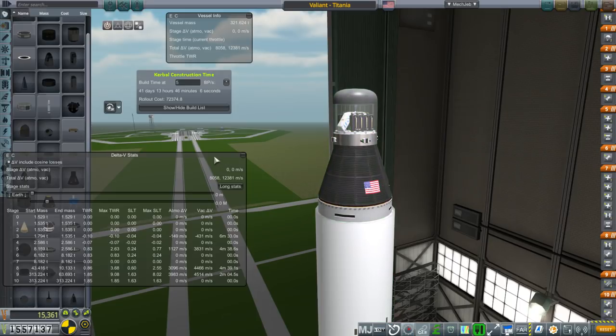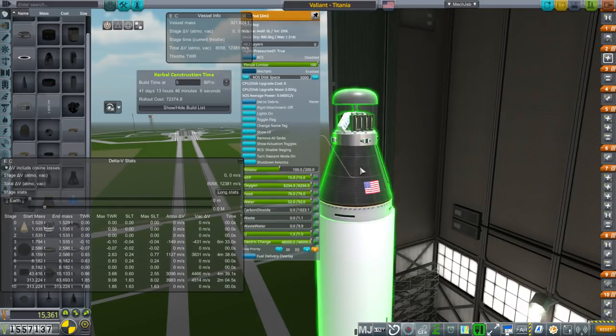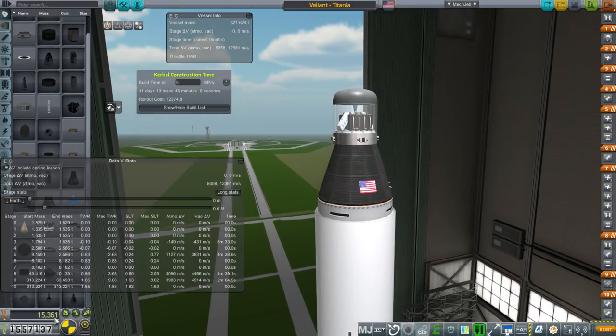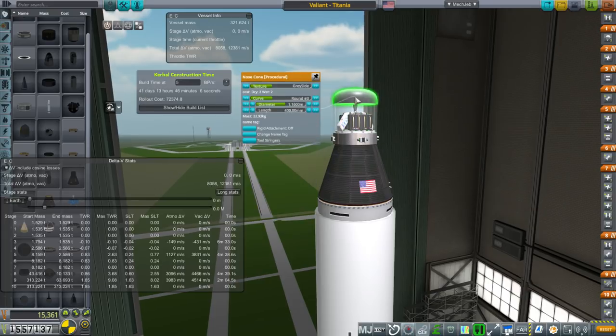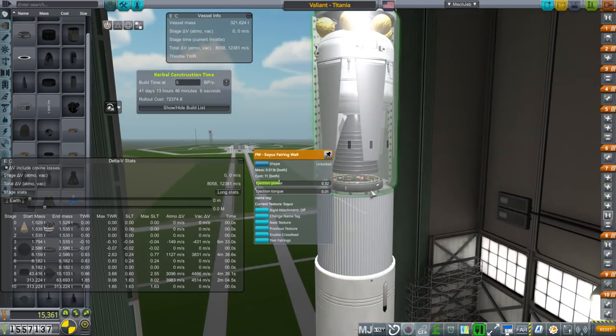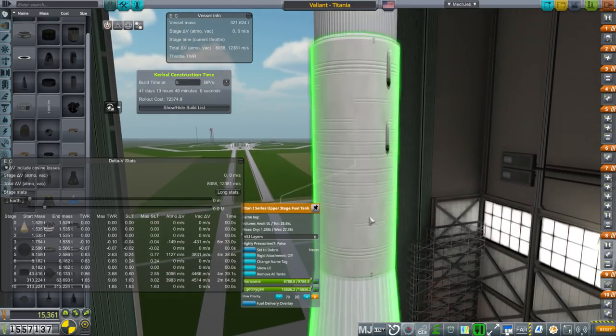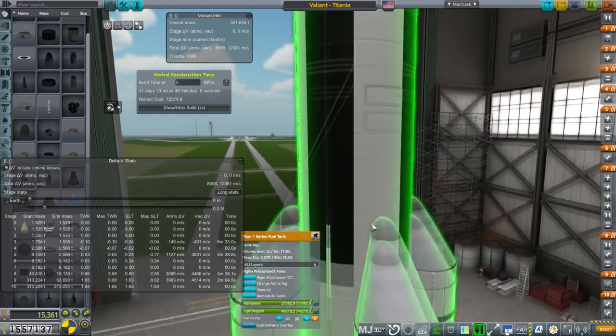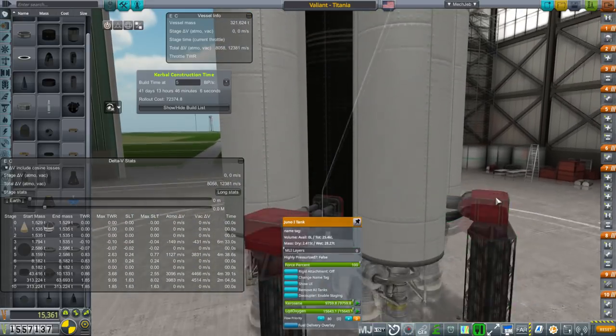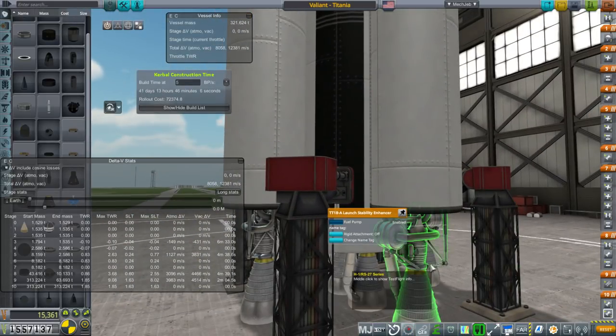If you were paying really close attention just now, I right-clicked on the pod, and the cost down here went down by 1,000, and the cost up here went down by maybe 7,000. And the build time was reduced by 7 days. Maybe I should right-click on more parts. I'm just gonna go right-clicking on parts. Could you reduce the cost for me a little bit more than that now? I mean, I don't know what it's doing, really. It just randomly reduced the cost when I right-clicked on the pod.